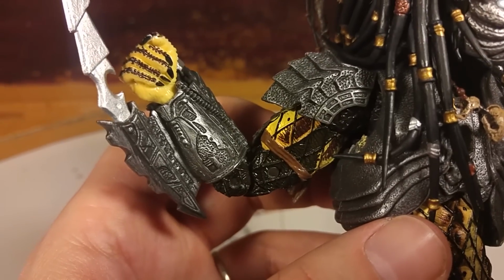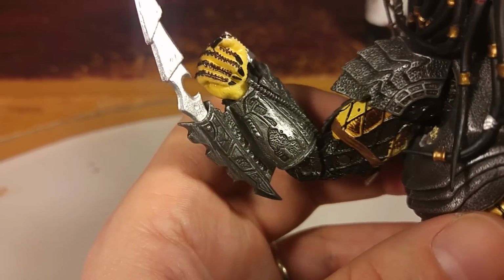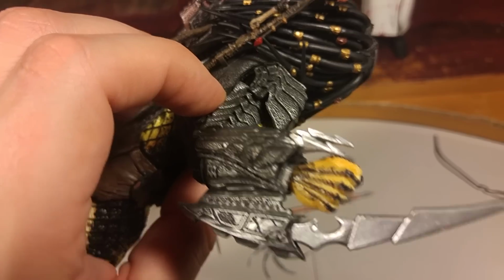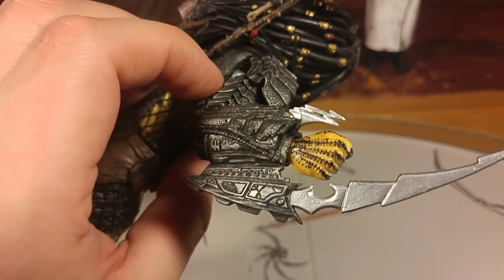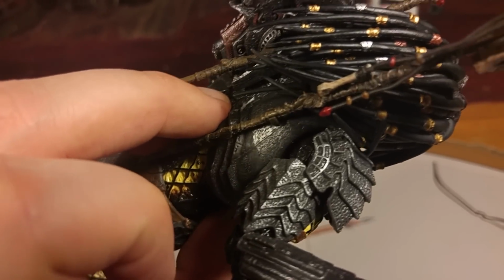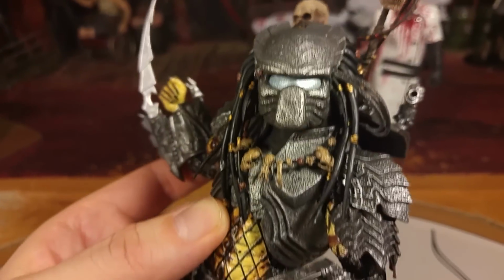Then over here you got another shoulder pad. Another gauntlet. And this one has the two blades, which are removable up there, and the big blade, which is also removable. That is just really awesome. I'm very happy with this.